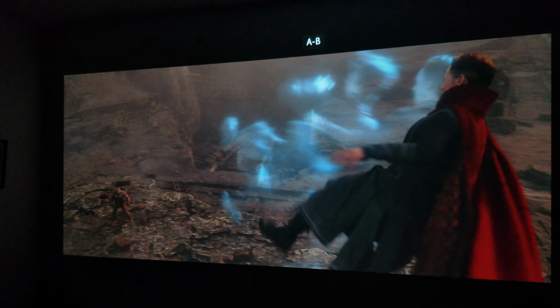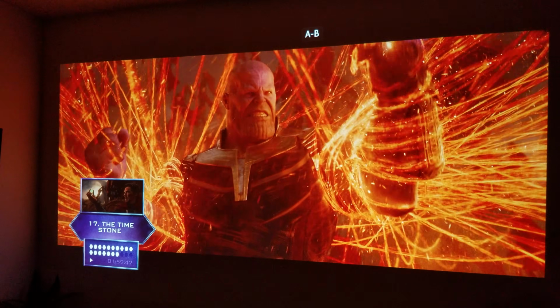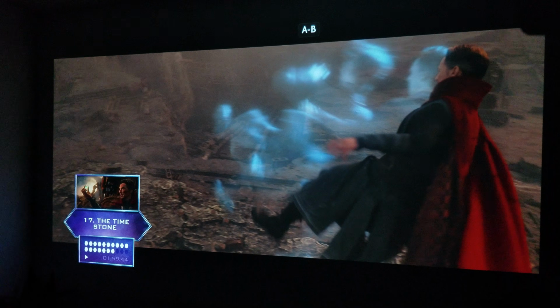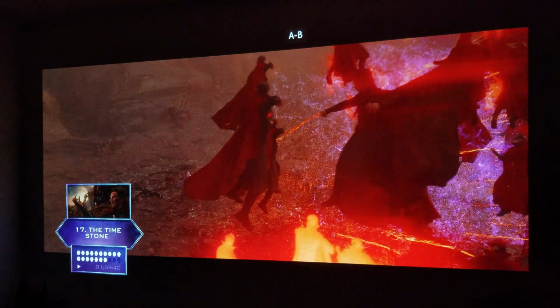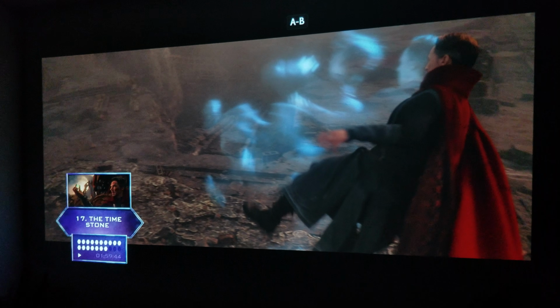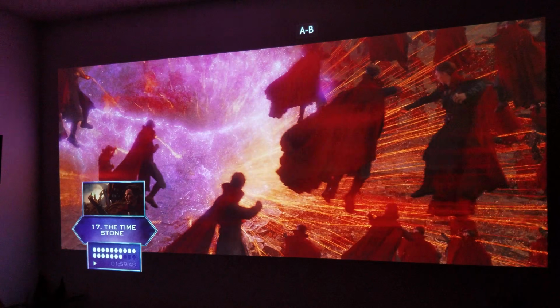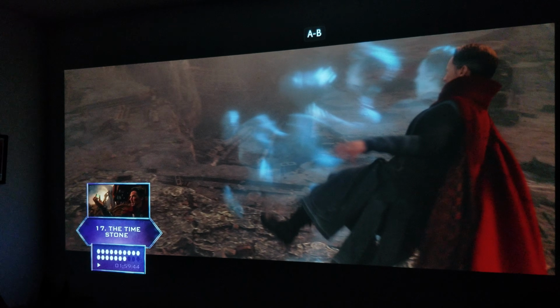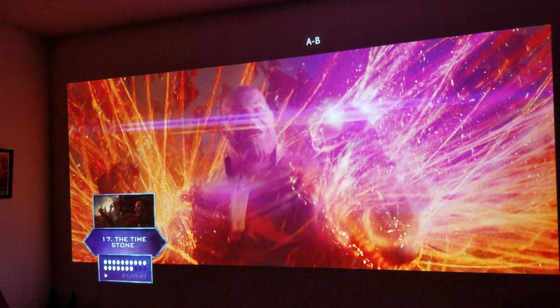you're not going to find a better deal anywhere else. I'm just telling you right now, you will not find a better deal anywhere else than with the BenQ HT-2550. People ask me, what about the Home Cinema 2150? The Home Cinema 2150 is a 3LCD technology. It's not 4K, it doesn't have HDR, but it's still a great projector for the price.